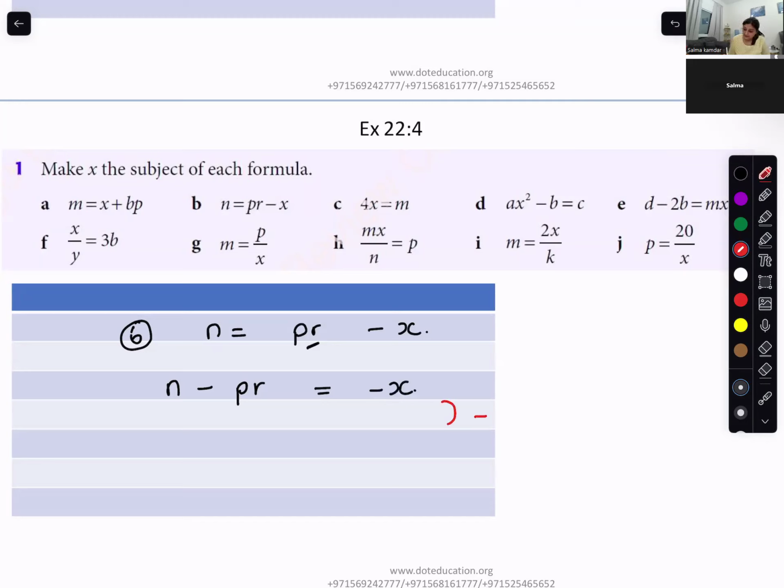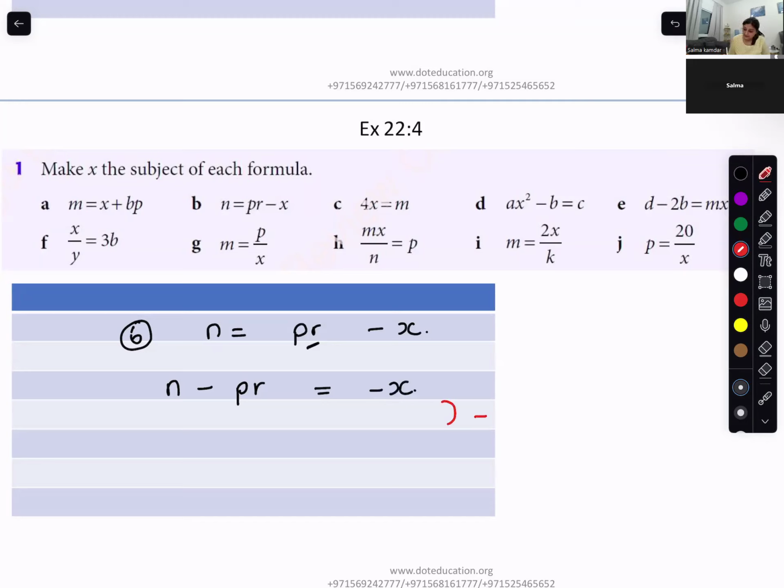Now I need only one x. So I am going to take the root. So x will be the root of c plus b divided by a. I have done 4 sums for you. 4 sums you have to do. Try E, F, G, H. I'll come back to you.